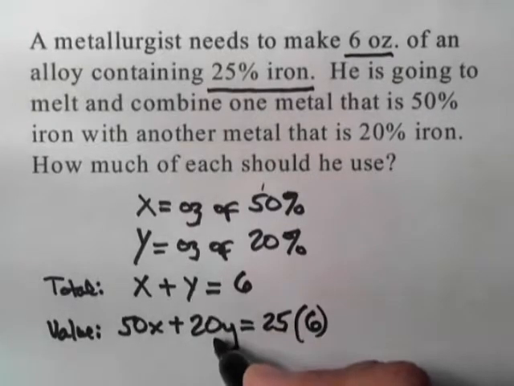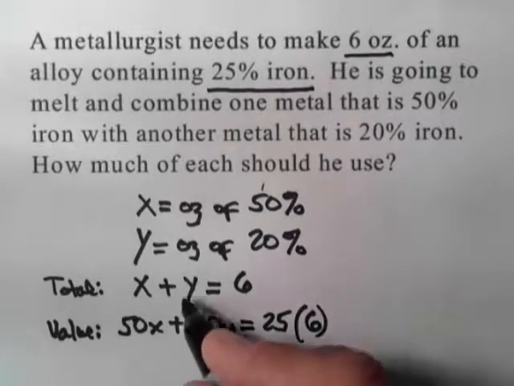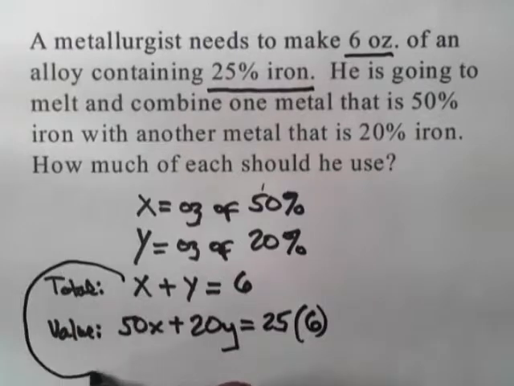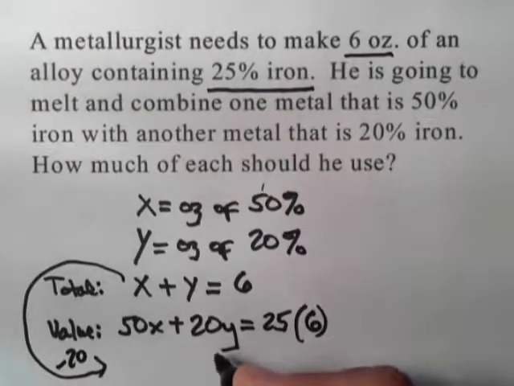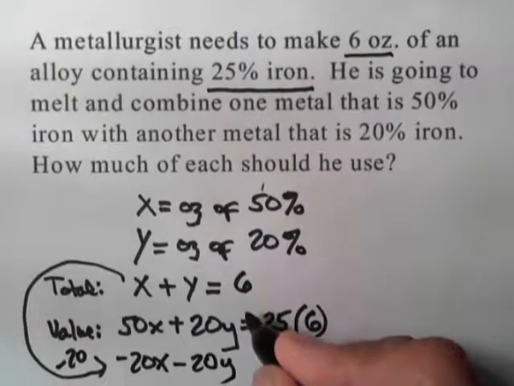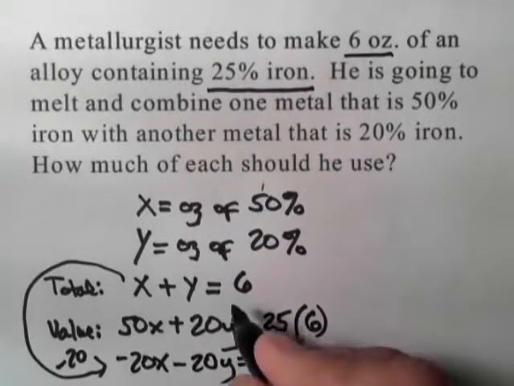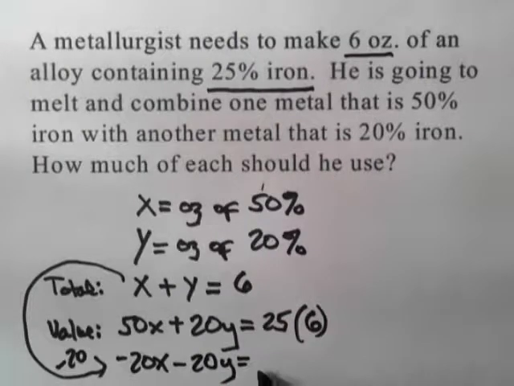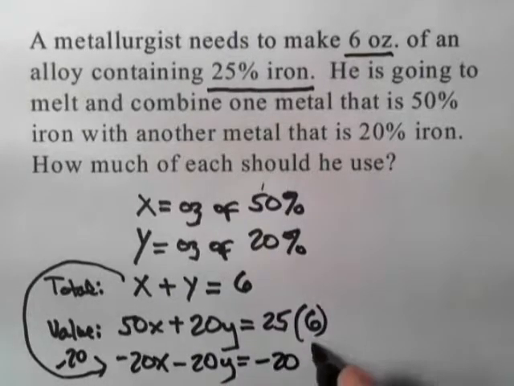Well, okay, looks like the y has the lowest coefficient here. So I'm going to take the total equation here and multiply by negative 20 to clobber the y's. So I get negative 20x minus 20y. Remember, we're multiplying the first equation all the way through. Don't forget you've got to multiply the guy on the right too. So minus 20 times 6.